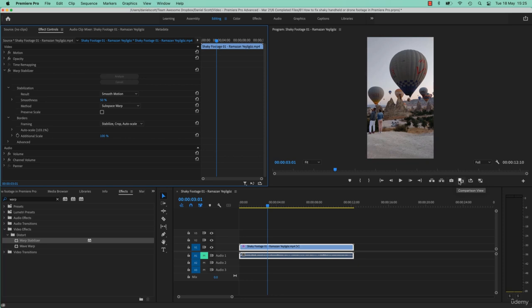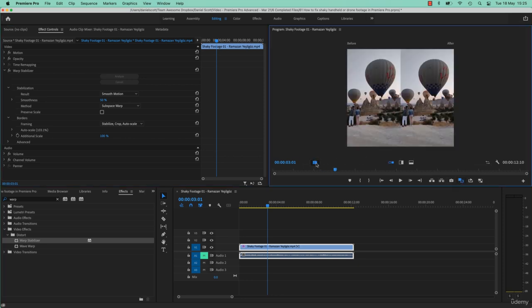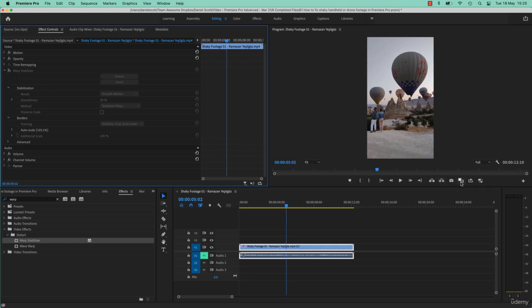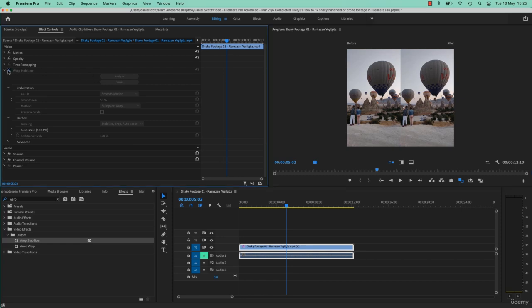We've done it before, right? Comparison view on. Let's make sure we are comparing, not the shot. Okay, we want it on. Okay, and you'll notice that they both look the same. What you need to do, weirdly, turn comparison view off, turn your effect off. I'm going to do it here in the effects bar. Turn comparison view on, because now it's the original, right? It's the jumpy one. So I turn this on now and turn my effect back on. It's got a before and after. It's weird.